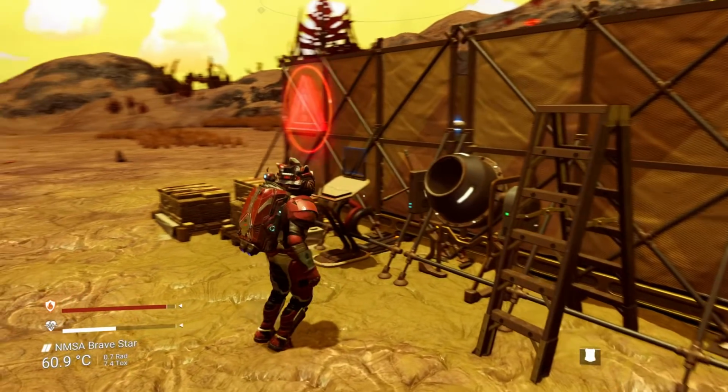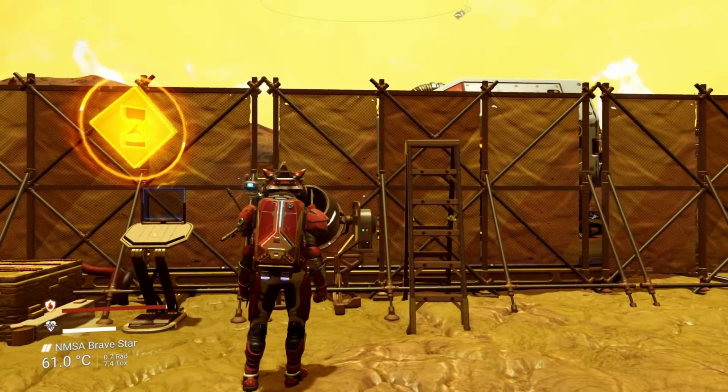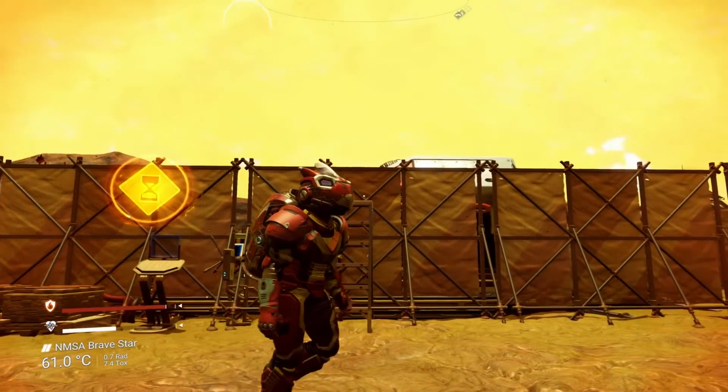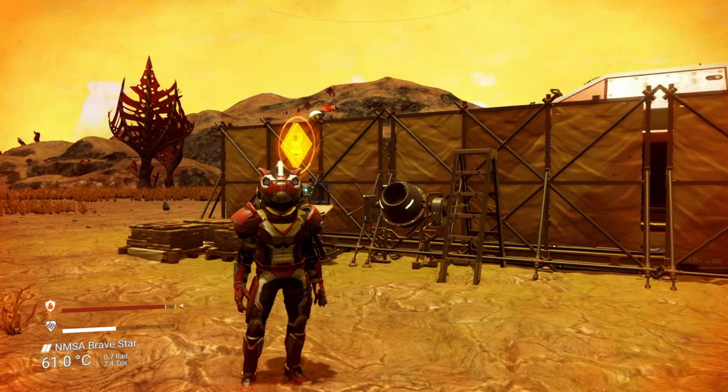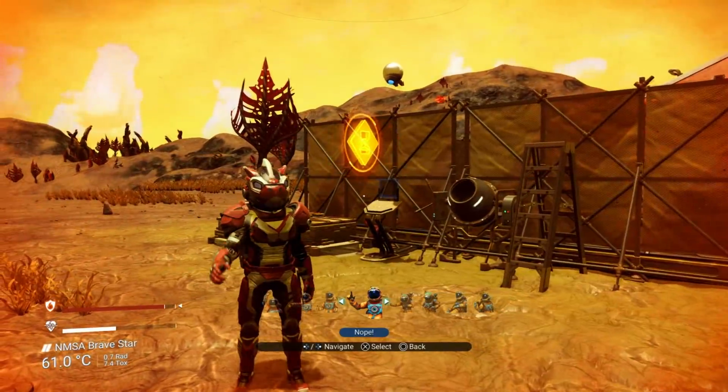Okay, 3 more aronium. In it goes. Lovely jubbly. You know, I can build one of these landing pads in seconds. In seconds, but no, I've got to wait for 12 hours total to build a landing pad. That's just not fun. It's not fun.